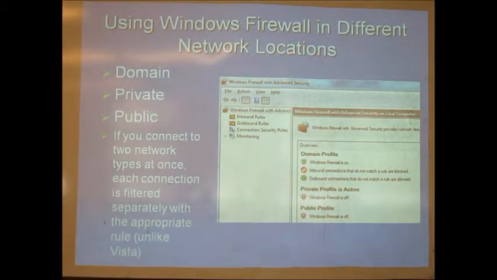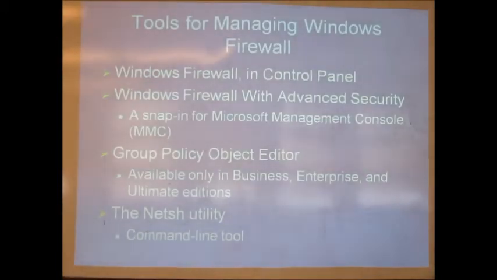And I assume the modern firewall has the same property. I haven't heard of that kind of thing happening again. So the simple Windows firewall tool just lets you turn it on and off and open a port if you want to. The advanced security one I just showed you lets you go into great detail and configure everything you want about the firewall. And you can also control it with group policy if you're on a domain, if you have a business version, or even if you're not on a domain, with local security policy.